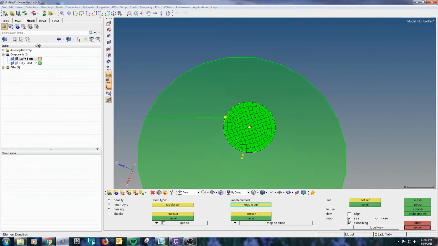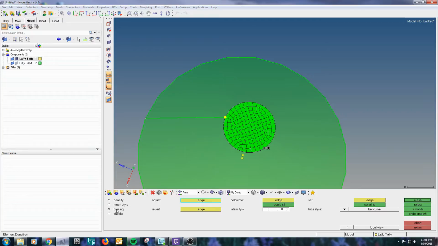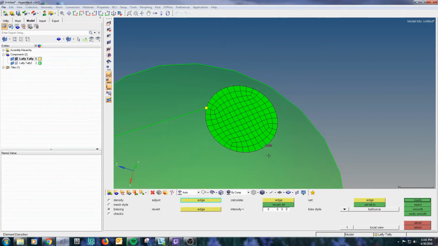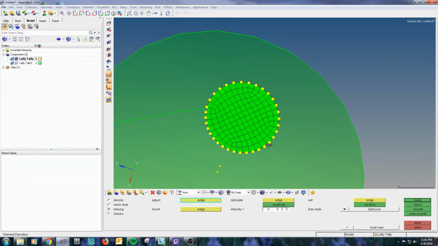What else? You can play around with these options. They're kind of self-explanatory, where size is just going to help keep things the same size and whatnot. And then biasing in this tab is where you can bias the nodes along an edge. So as you click, it's going to rotate those number of nodes in a single direction. And you can change how this biasing works with, let's make it 0.